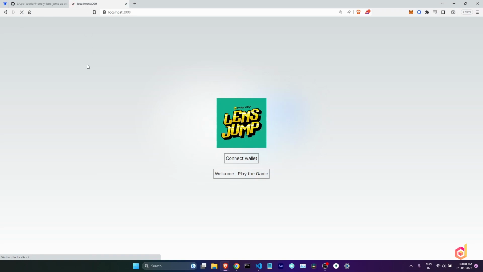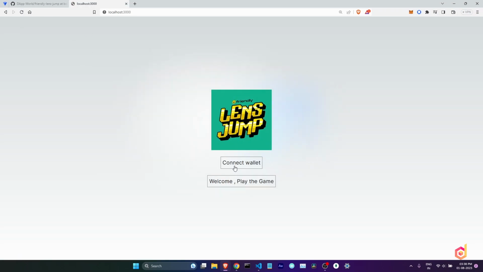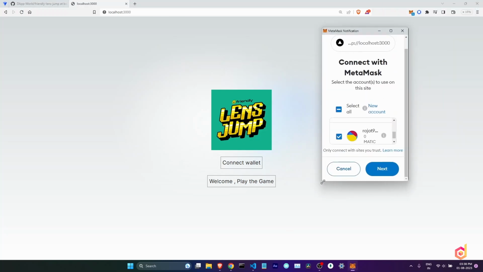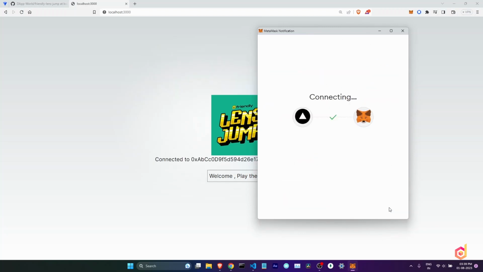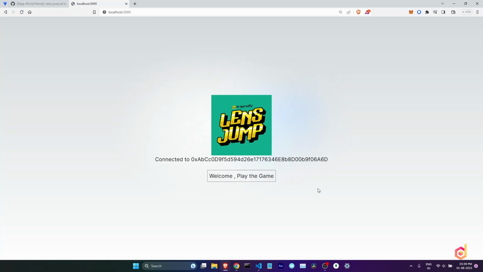Now it's working perfectly. Click on the connect wallet button and you will get the MetaMask wallet login pop-up. Select the account you want to log in with and click on next. The wallet address of the connected account will be displayed here.